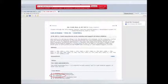the Virginia Code, but here you've got people power. You have actual editors looking at these cases and making sure that they are relevant to the specific code section, and the way they organize their annotations is much more useful. And so it's not just a list of every case that cites to section 20-107.2. Instead, you can see here in Lexis Advanced, they've got them organized, and they have an entire section of annotations, as you see at the bottom here, just on support.